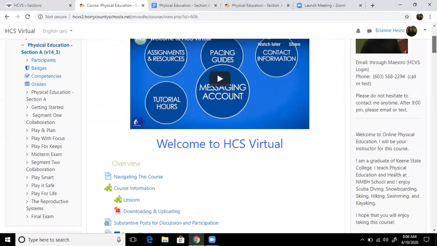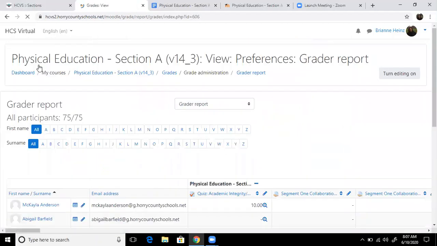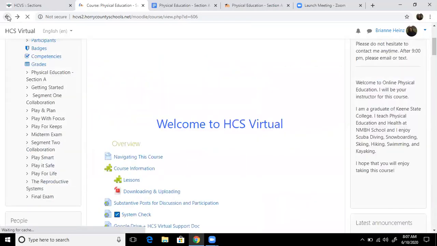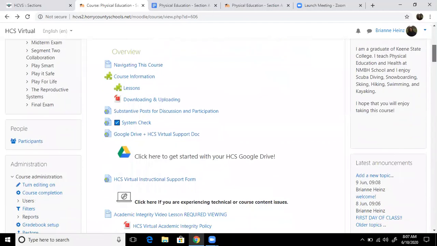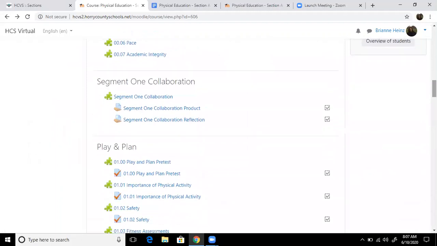When you're scrolling down, you'll see over on the left-hand side is grades. I'm just going to click on it. I don't want to scroll down because it's going to show your personal information. So I'm going to click back out of that, as you can see a couple there. But that's where you should be able to access your grades and see what you're getting for grades when you submit your work, okay?